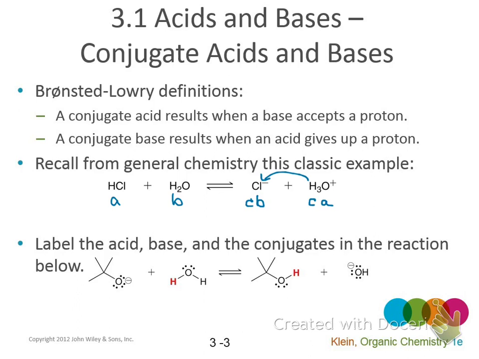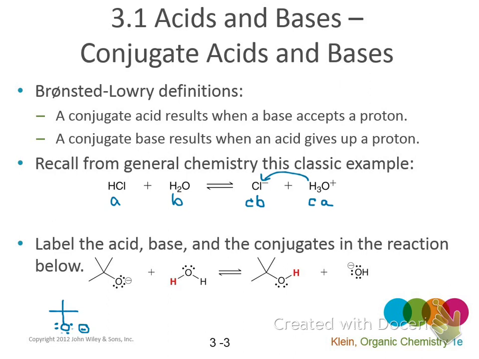Okay, so that's the bottom one. Let's label acids and bases real quick. That's T-butoxide, by the way. That's the name of that ion. If you drew the Lewis structure, you can see why it's called T. It's butyl. Butyl means 4, that says 4 carbons in it. So T-butoxide ion.